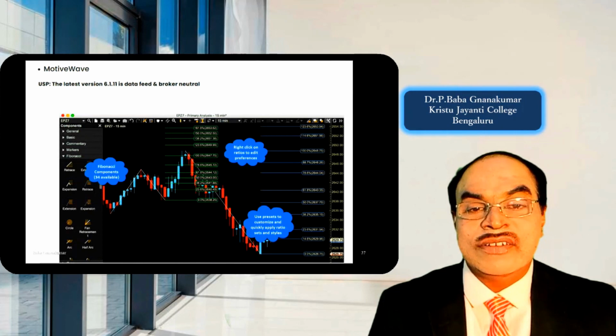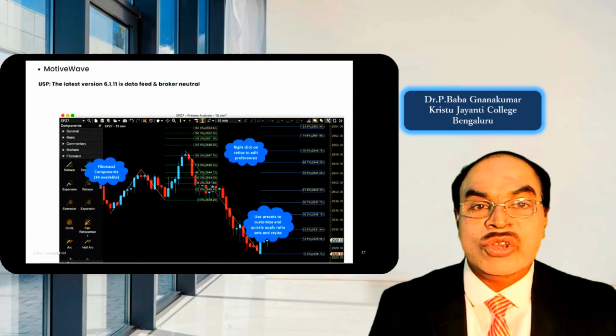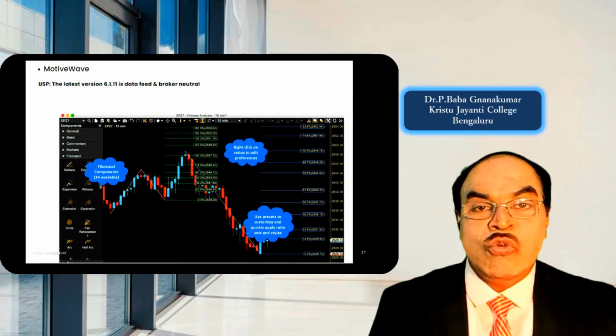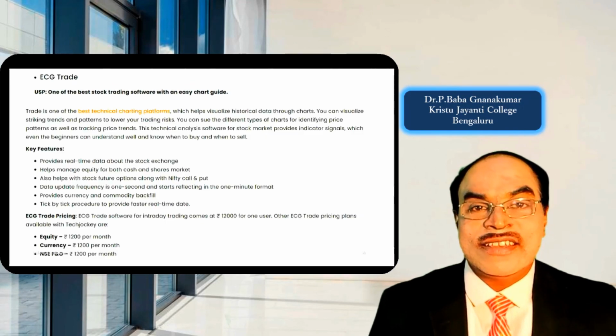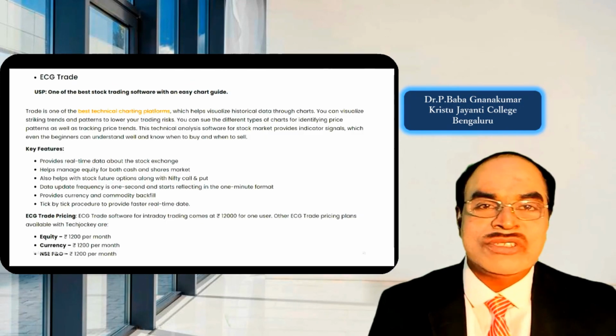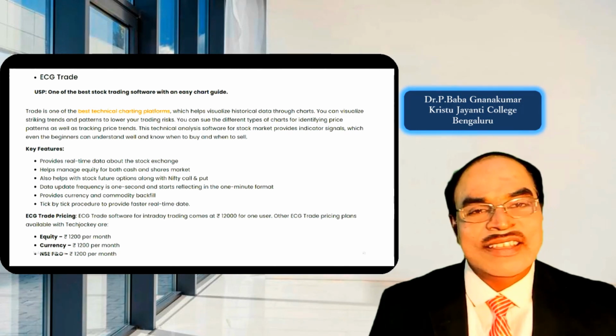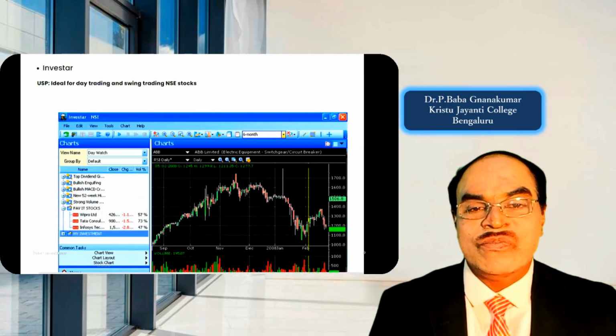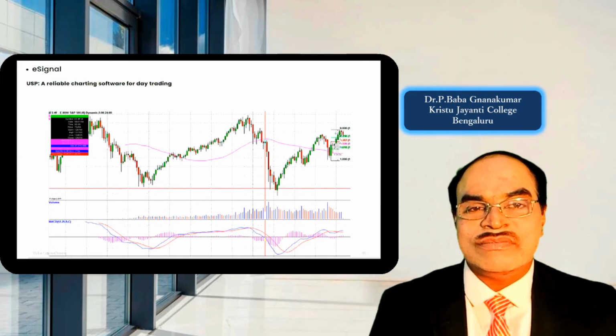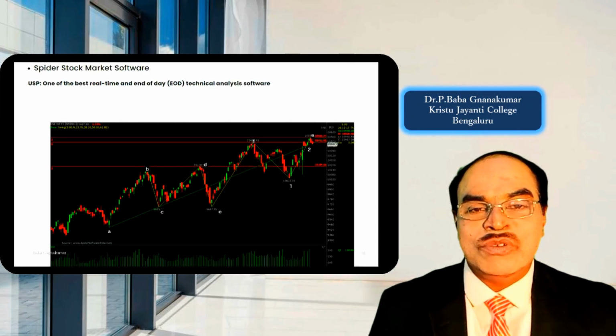Here is another one. It will show clearly what will happen at a particular point of time: if the prices are increasing, what you have to do; if the prices are decreasing, what you have to do. ESG trade. This is a new practice, and most organizations are involving themselves in this environmental system. However, they identified the funds for ESG. Investor is the commonly used one, in which they are using Python analytics. E-signal shows whether the price will increase or decrease, what will be the next movement.